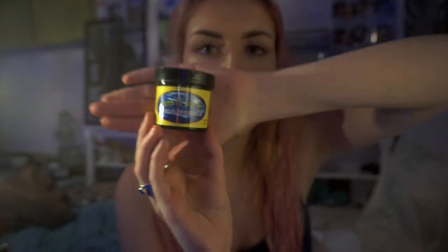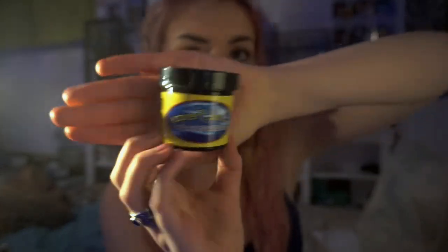So I use Coral Frenzy, and I've only been using it for two or three weeks now, but I love it so much — my corals love it so much. They make a few different kinds. This is their basic mix — it's concentrated and it works for filter feeders, big corals, little corals, all corals. And then they have ones with bigger pellets, which is good for those bigger corals or even smaller ones with very noticeable mouths that you can directly deposit the food into. It just makes it easier for them to consume.